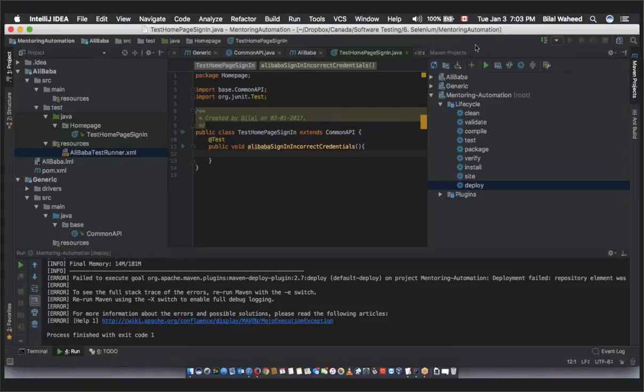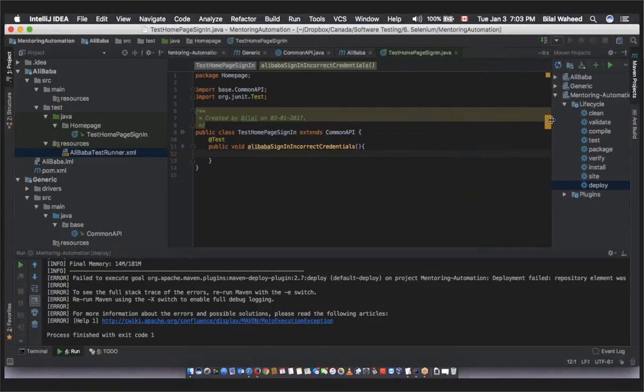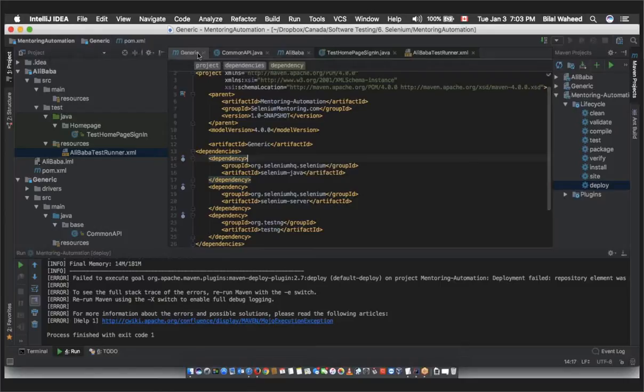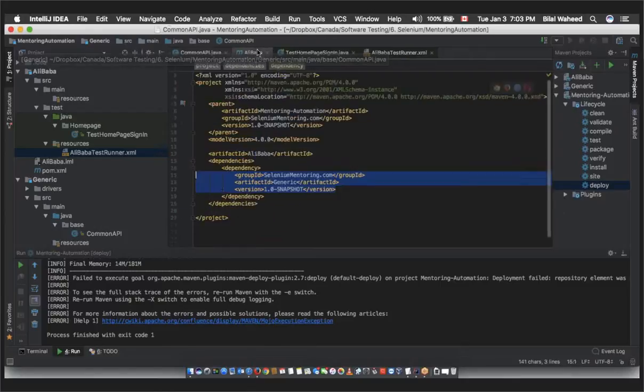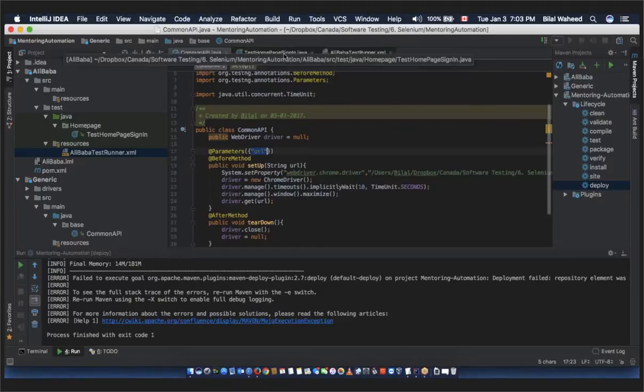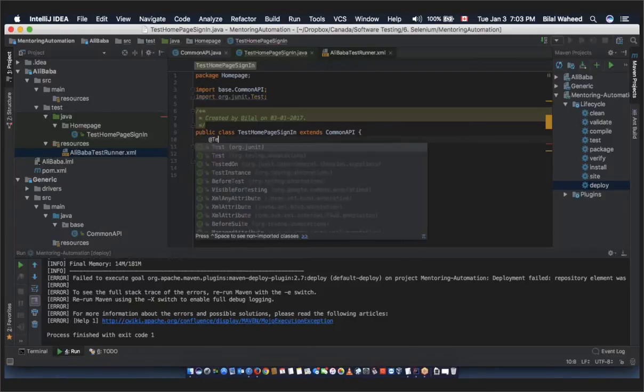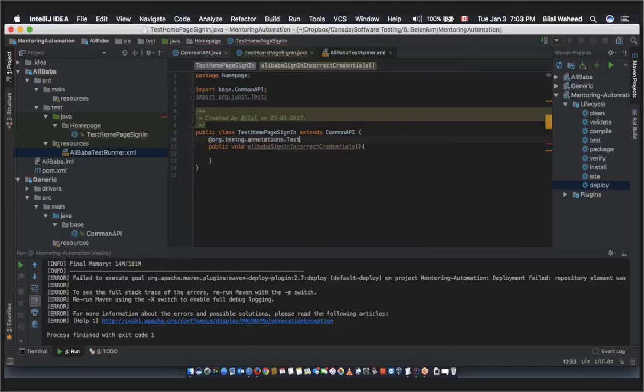We don't need this anymore. We kind of still need this one, and we don't need this anymore. And test page. So JUnit test. Oh, this is doing the JUnit test. My bad. So this is the one test.